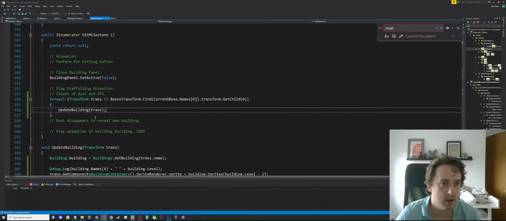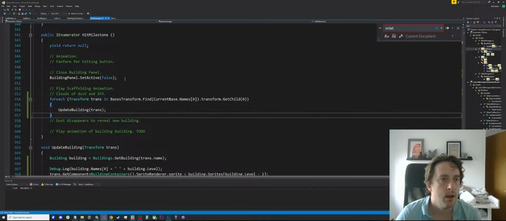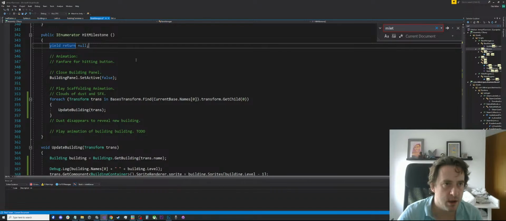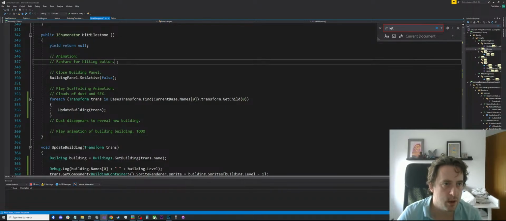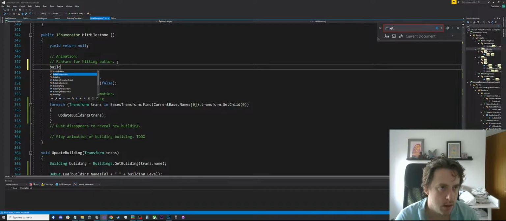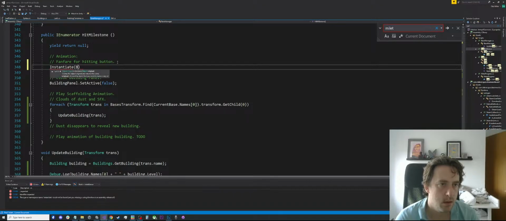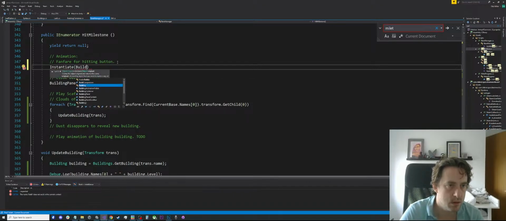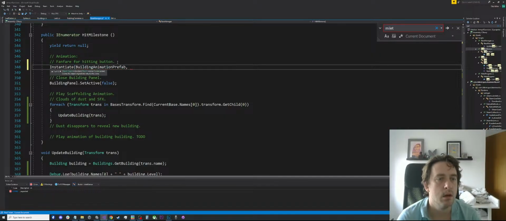This is hard to find, but okay, so straight away we play the animation. So we go instantiate building animation. I guess it doesn't matter where we put it, and then we want to actually edit it.